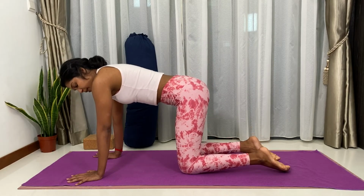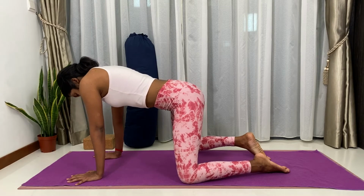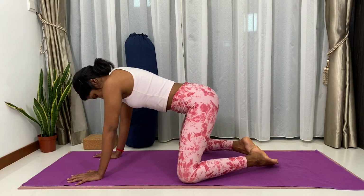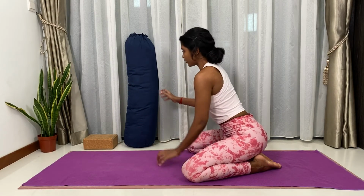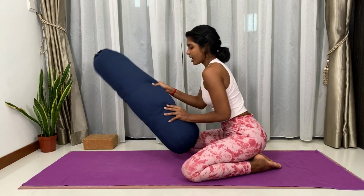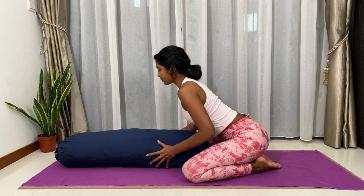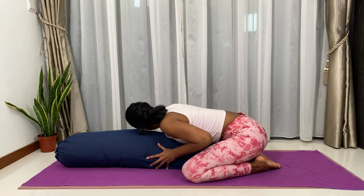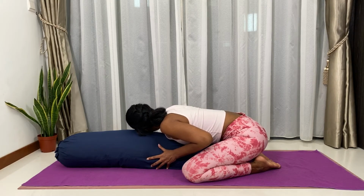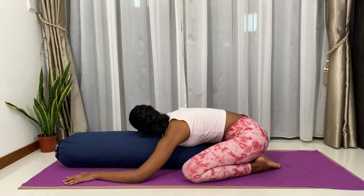Now taking it into our supported child's pose, we're going to have our knees mat width apart, big toes touching one another. Now pushing ourselves all the way back onto our heels, we're going to grab onto either our bolster or the pillows. We're going to place them in front of us and very slowly lying all the way over, turning our head to the side, resting the side of your face down onto the bolster, your elbows down onto the mat.